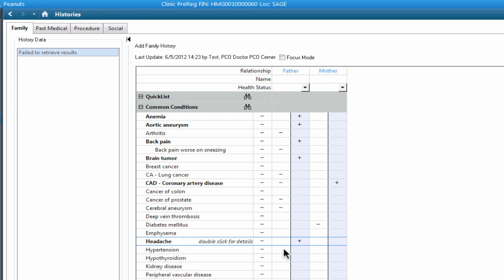You can also mark it as negative. If he's negative for hypertension, you can mark a negative. You can also click up here and do negative or unknown for a father for any of these conditions.